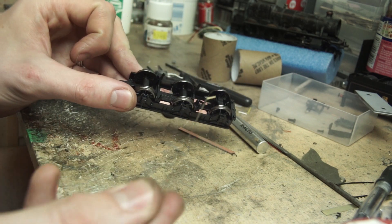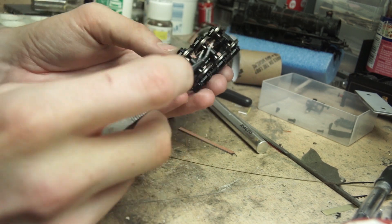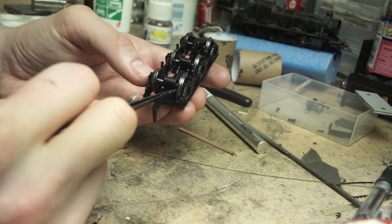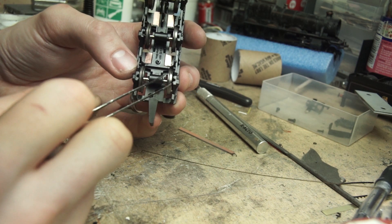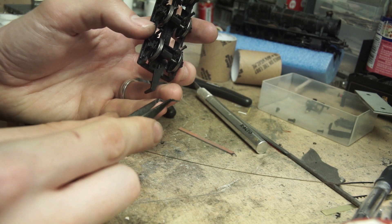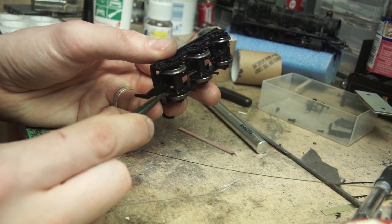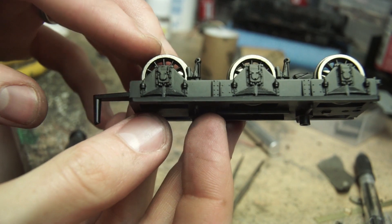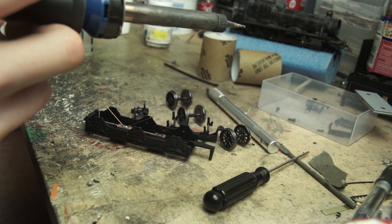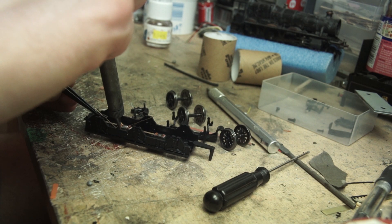The pickups themselves were just made of some brass wire. There are two options: they can be made as wipers going on the back of the flange, which is reasonably common with older models, or — like I'm doing here — these axles have a metal collar so I'm going to press them up against that. This isn't an option on all tenders; some older Mainline ones just have a metal flange. The added bonus of this style is that you'll also be giving your model some suspension. To actually make them, I simply bent them to shape and soldered them in place.